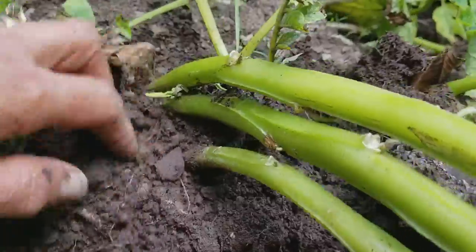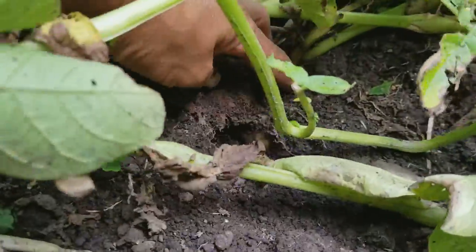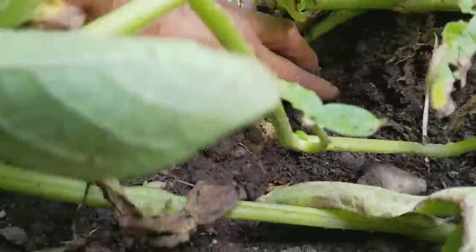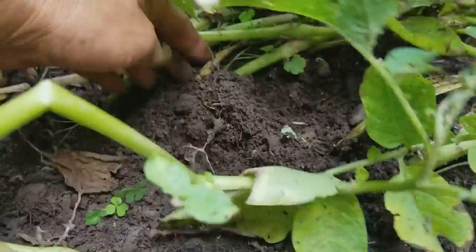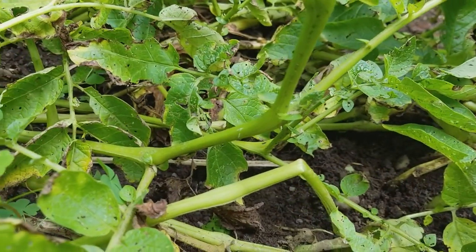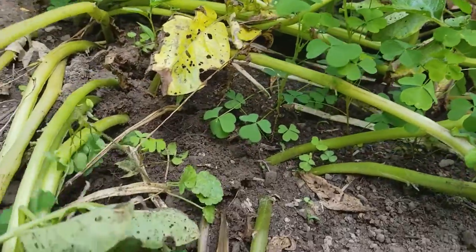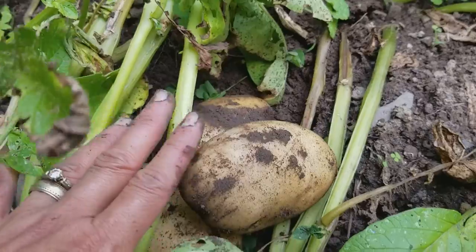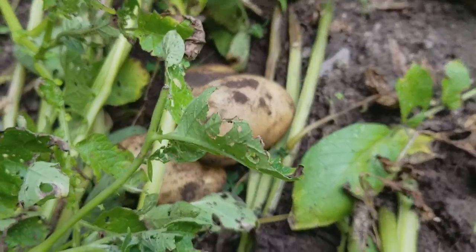I only get what I want. So there's another one here. So I'm not gonna pick. I only need quite a few. So I'm going to let it dry and then bring it into the house.